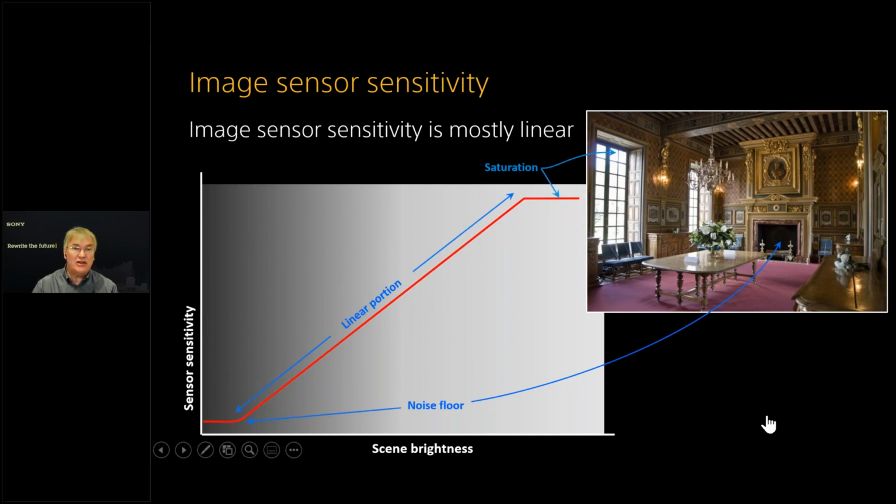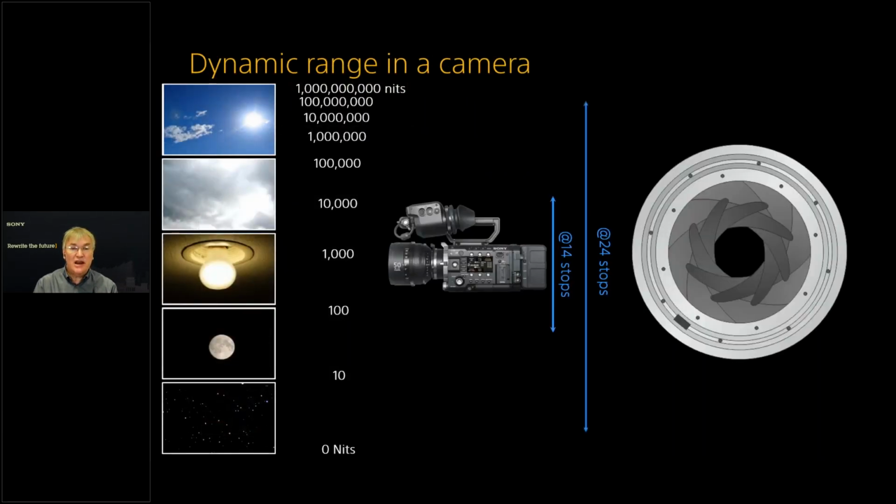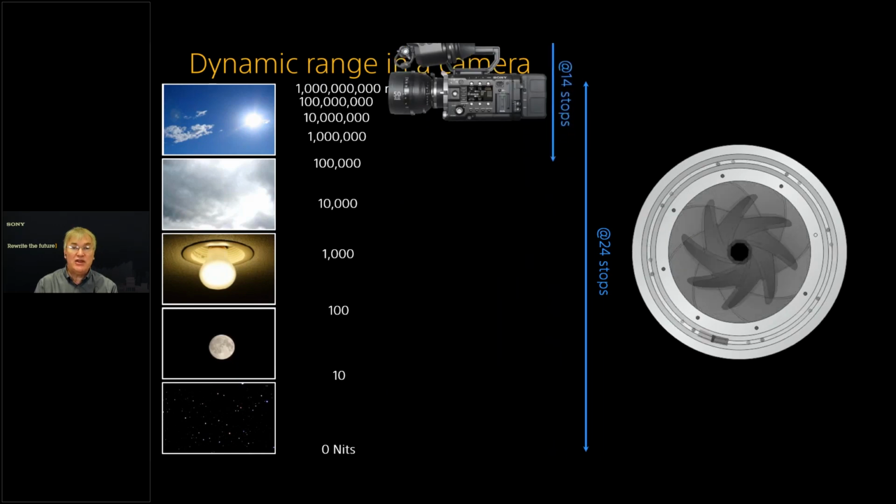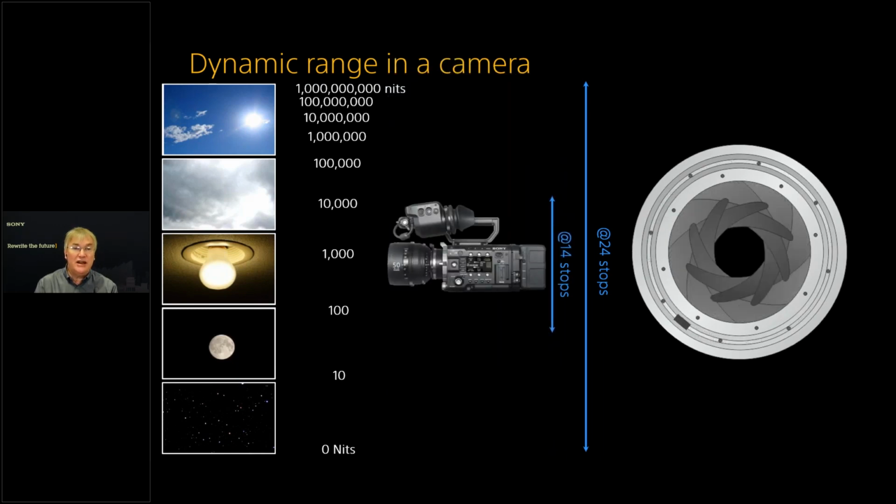Now that's in contrast to the way the human eye works. However, when we look at the dynamic range of sensors these days, about 14 stops, in much the same way as we do with the human eye, we can open and close the iris to capture as much dynamic range and as much detail in each of the scenes we are shooting as we do with the human eye.